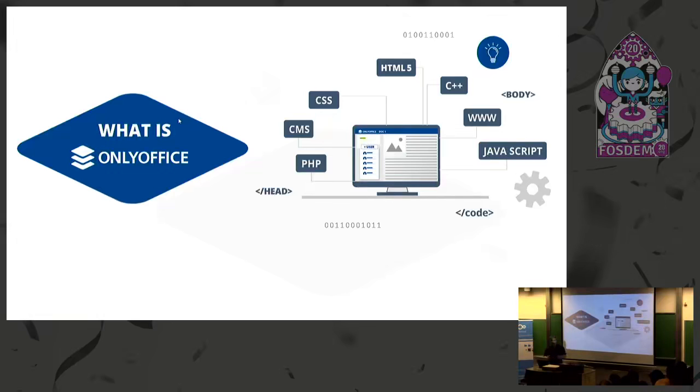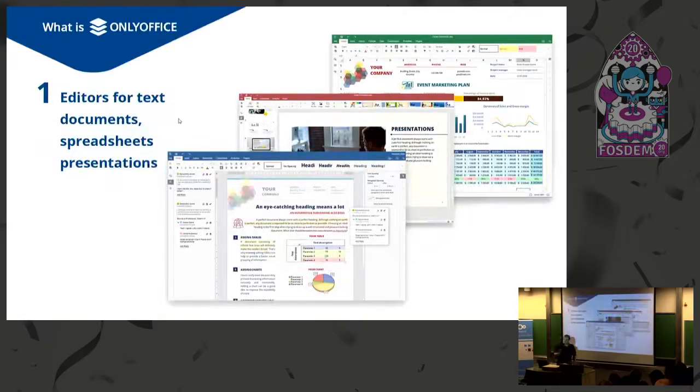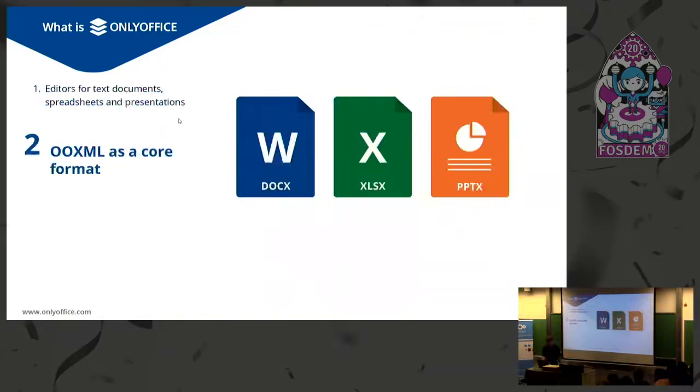So, first, briefly, I will try to explain to you what ONLYOFFICE is and what we do. ONLYOFFICE is a powerful solution for editing your documents, your spreadsheets, and your presentations. Office Open XML has been chosen as a core format to ensure compatibility with almost 90% of all existing documents in the world, and to avoid any issues by converting the files.